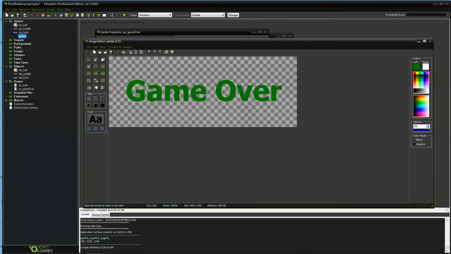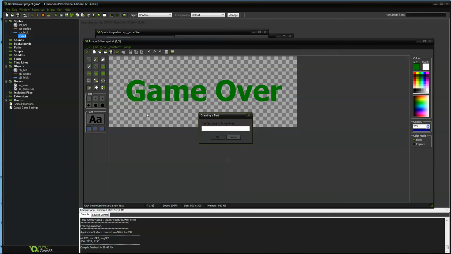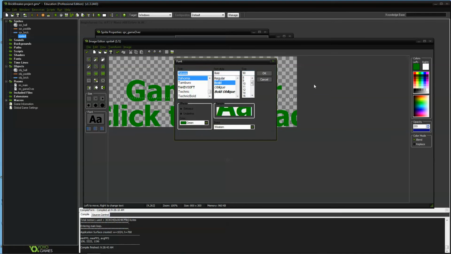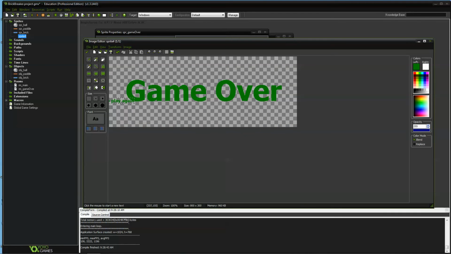And now I'm going to have another font down here. I'm going to say click to play again. Now that's way too big. So I'm going to click font again and make it a fair bit smaller, maybe 14.